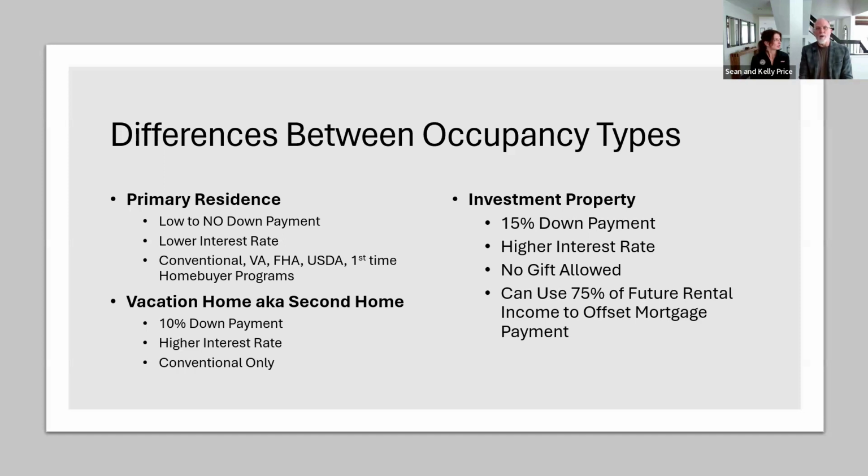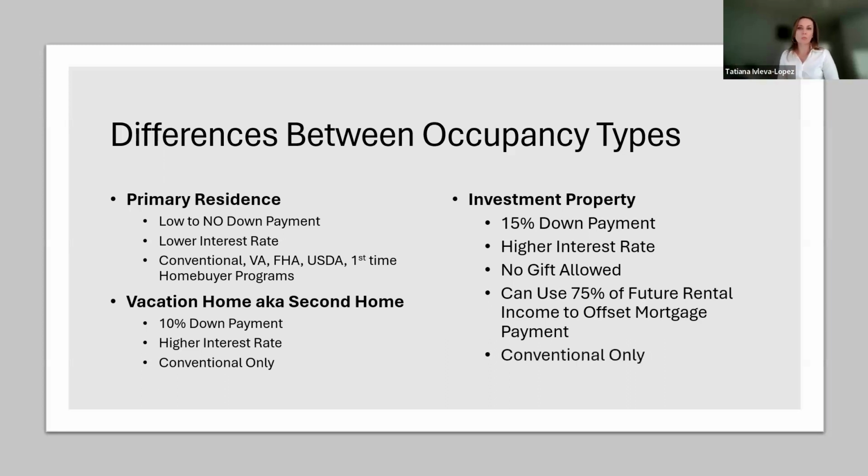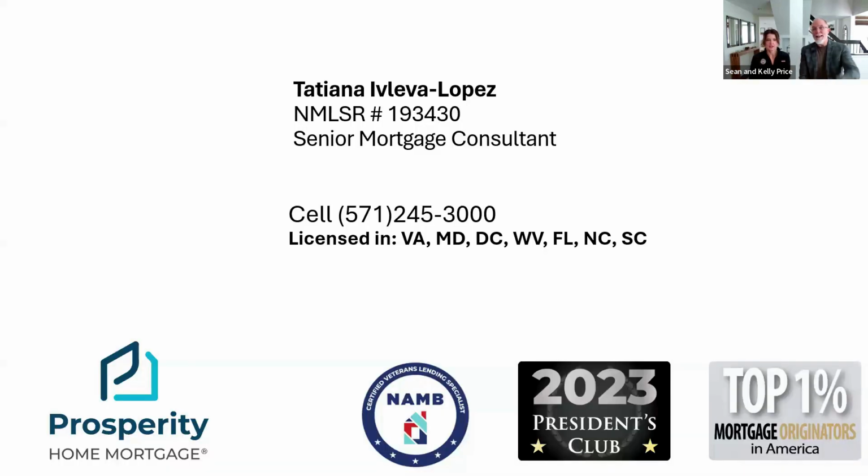It's almost like bringing commercial lending into the residential space, which is really cool. The last bullet point is that it's conventional financing only. We cannot do government programs on those. You guys have a ton of different answers to all kinds of buyer-borrower scenarios, and that's why they need to contact Tatiana.